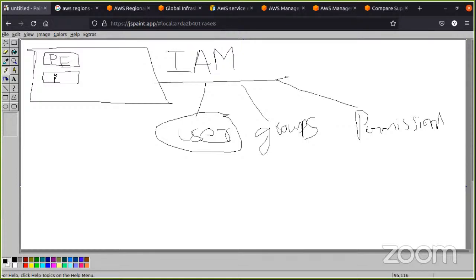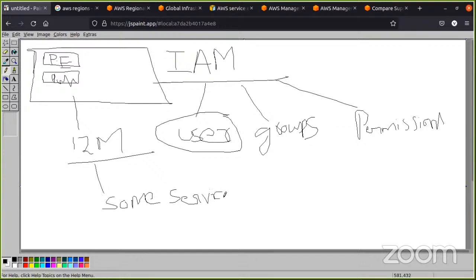And also, for the first time when you create, from that date onwards, you can use some of the services, not all the services, for 12 months free of cost.